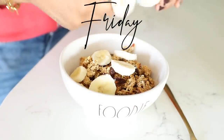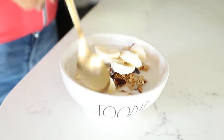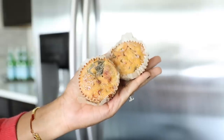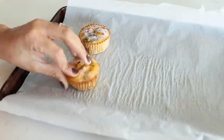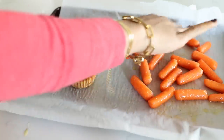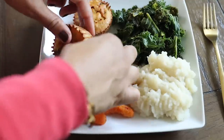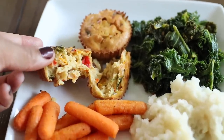And we're back at it with the granola cereal. It really comes in handy especially on days where you need something quick or don't feel like doing a bunch of cooking in the morning — it is clutch. For lunch I'm pretty much having a veggie plate along with these chickpea quiche muffins that I had in the freezer. I've really been into cooking things in bulk and freezing for later because it just makes life so much easier. I also had some carrots tossed with olive oil and spices that I roasted, rounded off with sauteed kale and mashed potatoes. The frozen chickpea quiches came out perfectly — I showed the recipe in a previous video so I'll link that below.